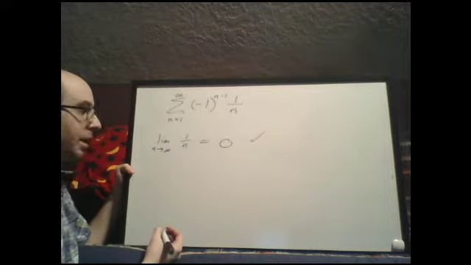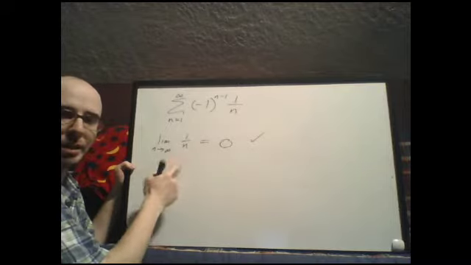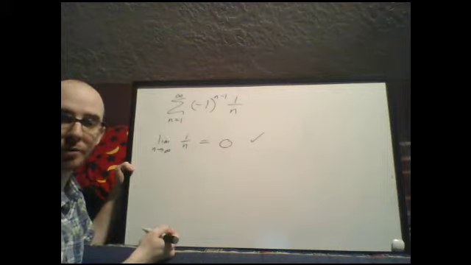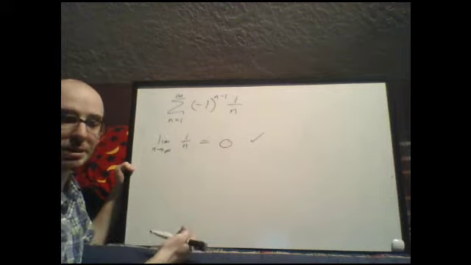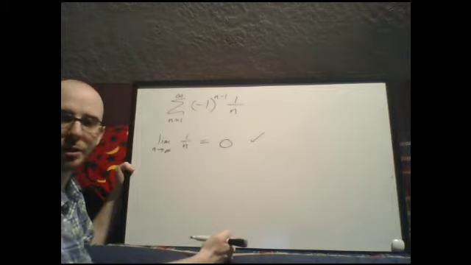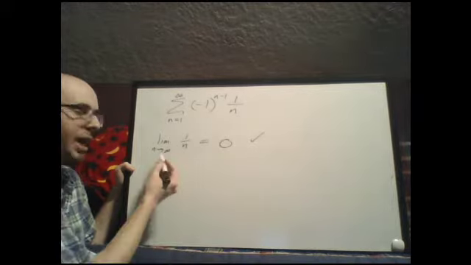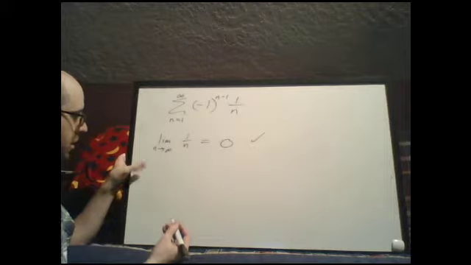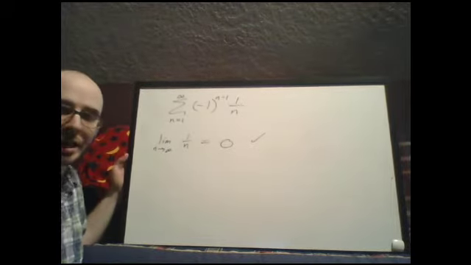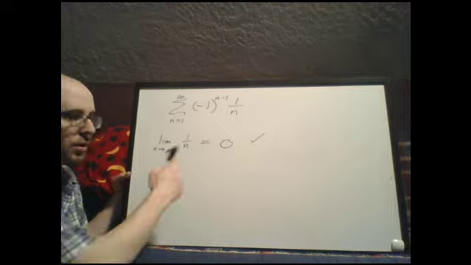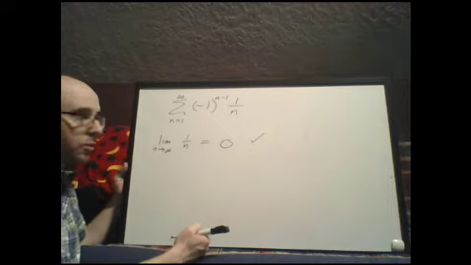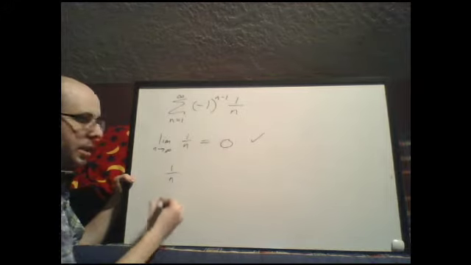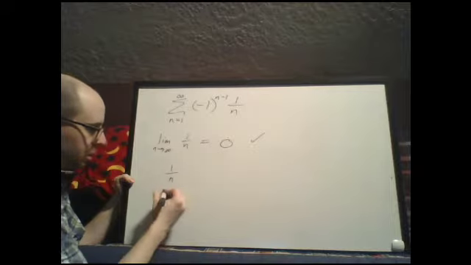That needs to happen. And by the way, if that fails, if you check the limit of this and it's not 0, then you can say that the series has to be divergent by the divergence test. Because if the limit's not 0, the sum can't converge. So it's best to check the limit of the bn's first, because if that fails, you're done. All right, but we're not done. We can't say converge yet. If the limit is 0, that doesn't tell us that it's necessarily convergent. For the alternating series test, we also then have to check, is this a decreasing sequence? So is it decreasing?